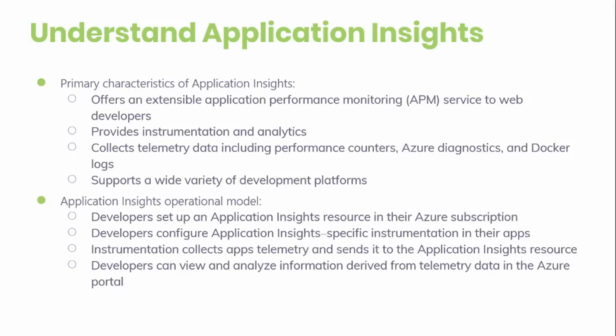Application Insights is an extensible application performance monitoring service for web developers on multiple platforms. You use it to monitor your live web application, and it will automatically detect performance anomalies. Application Insights includes powerful analytics tools to help you diagnose issues and understand what users actually do with your app. It's designed to help you continuously improve performance and usability. Application Insights works for apps on a wide variety of development platforms.